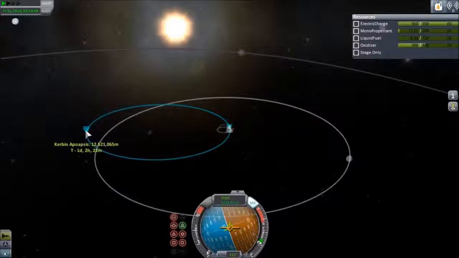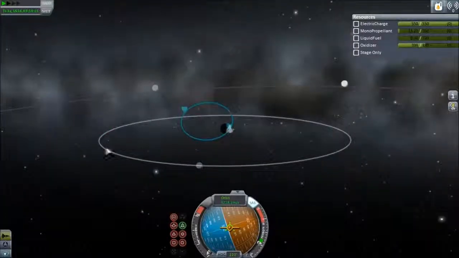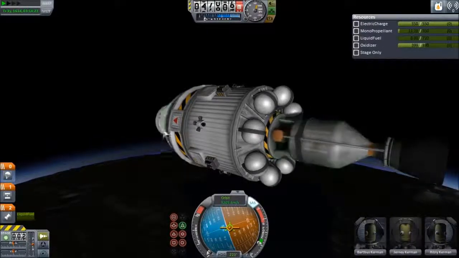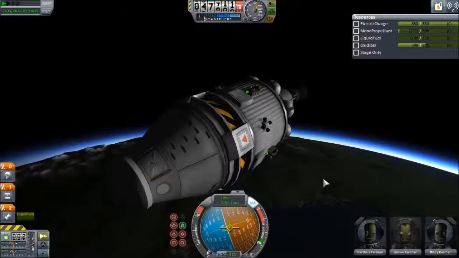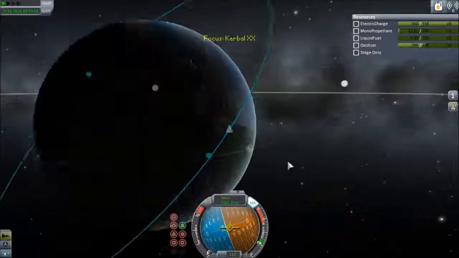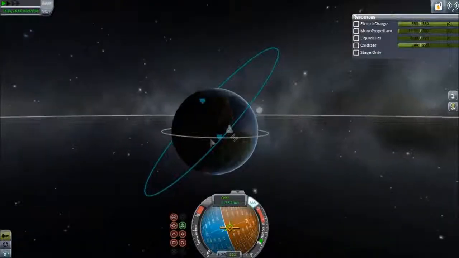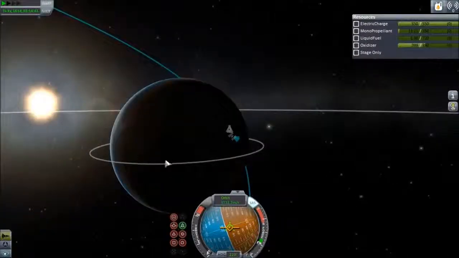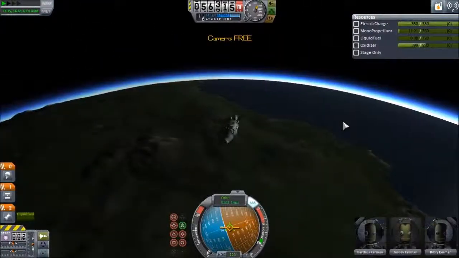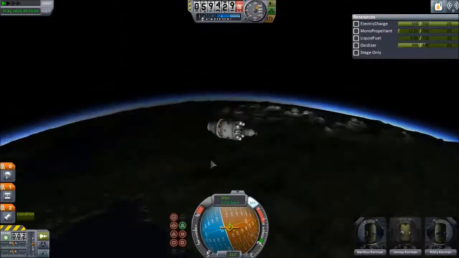And look at that, we are basically inside the moon's orbit now. Even check to see where we're over. We're nowhere near Kerbal Space Center, which is about over here. We're basically on the opposite side of the planet. And we're just about out of the atmosphere. So that was a relatively safe aerobraking maneuver.